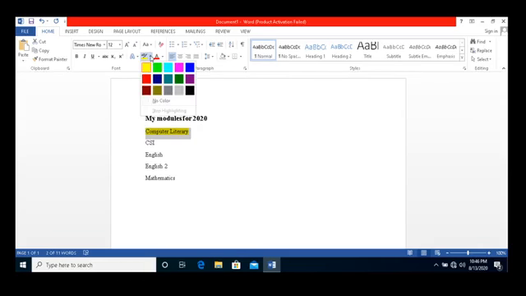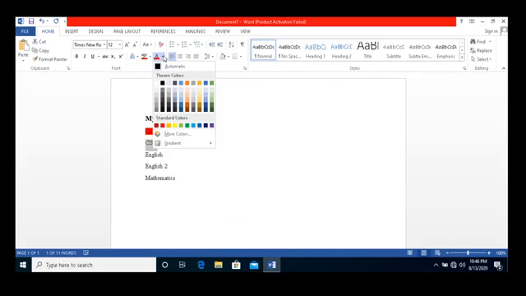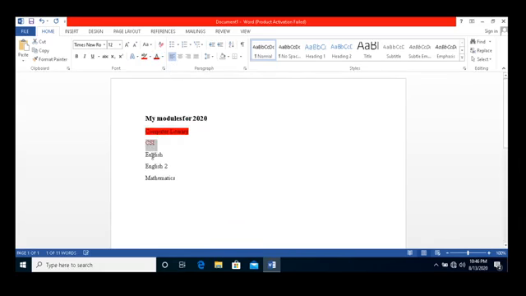So you can of course drop down here, you can select a different color that you'd want to appear on your text. Then the next button is the font color. So the font color works differently from the highlighting. I'm just going to show you here with the same color so that you're able to see the difference. So you can see here that the font color changes the color of the font, while the highlighting changes the color of the background. So if you were to actually combine these two, this text will not be visible.